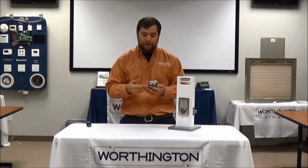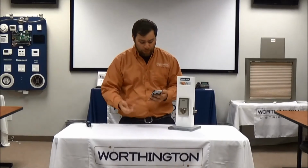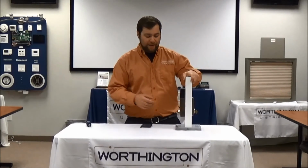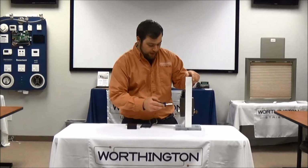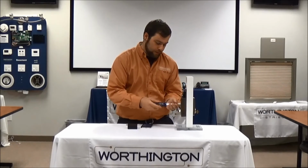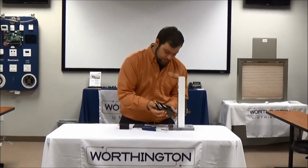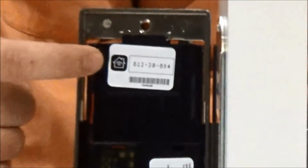That's actually a command from the app here. So it asks me if it flashed and beeped, which it did, so I'm going to go ahead and click yes. Now at this point, if you have the manual, we can use that, but right now we don't have the manual for this, so I'm just going to take apart this lock here real quick. It actually has a code on the inside of it that will actually link it to your app. So 2 short screws here, we'll take the lock off the base, and then as you can see here, on the inside of the lock, there's a little barcode with numbers on it.